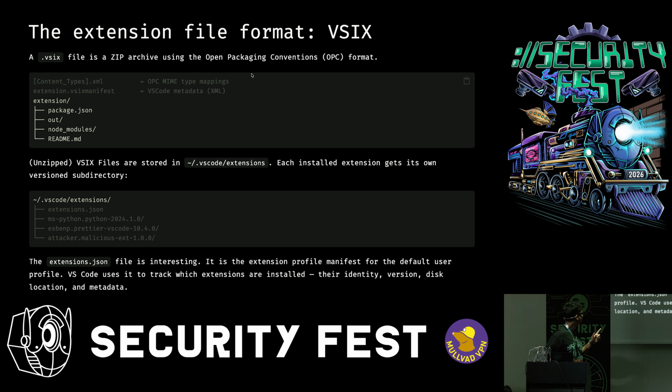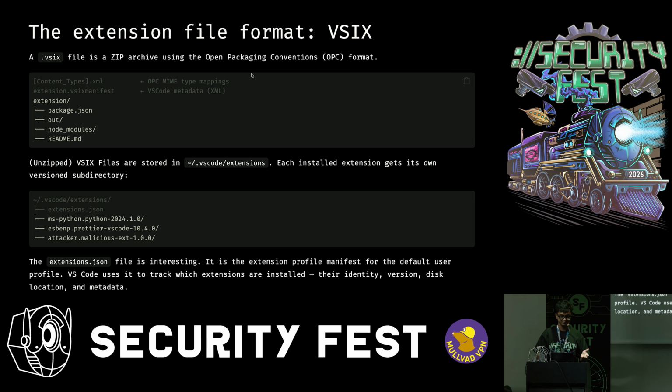And something to note here is, one, there is an extensions.json file. We'll come back to it later. And then you have all your extensions with their particular version numbers. They are unzipped and stored in there. Now, again, this extensions.json file is really important for us because it has a lot of information about, hey, where does this extension come from? Where is it stored? Or what kind of properties does it have? So we will return to this.